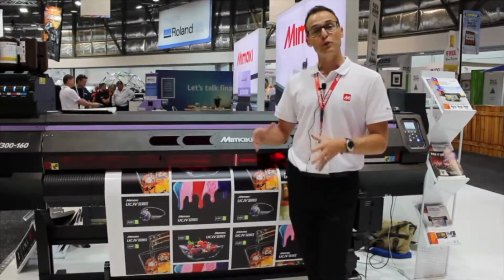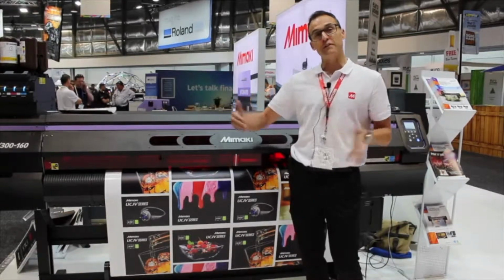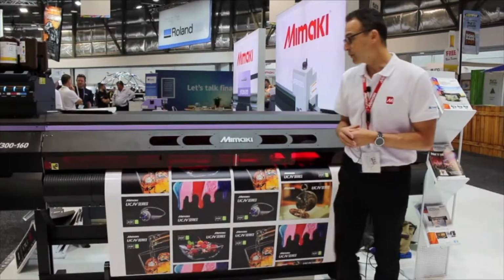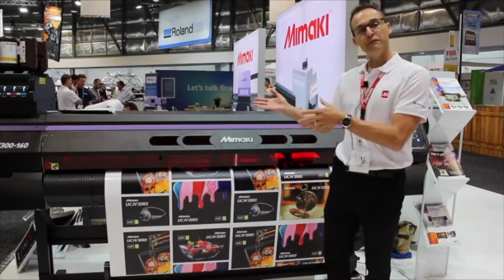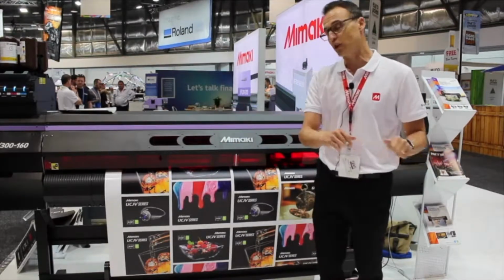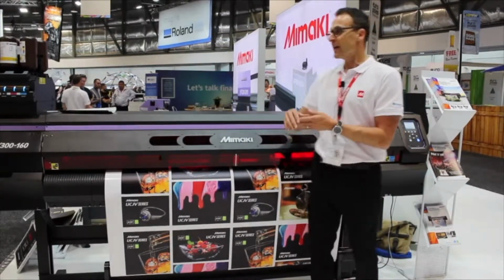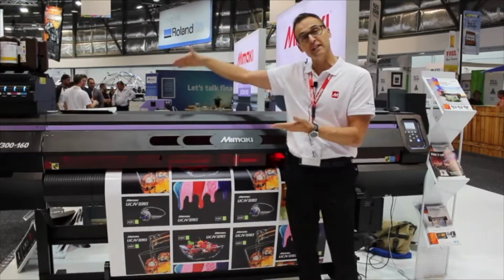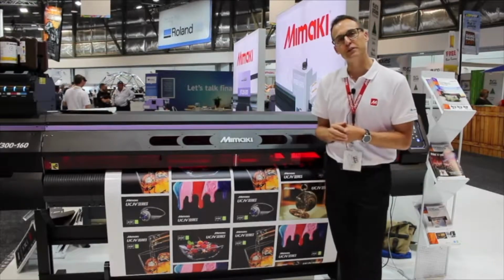Number three, we get into the cutting features of the technology. As we said, this one's 1.6 metres wide, but we've got features of a cutting system that are like a standalone $12,000 investment into a plotter. So we've got a feature that we're really showing at this show called ID cuts. What that means is, for a converter, you can stack multiple print jobs over a roll. You can take it out and laminate those jobs. And you can put it back into cut, and the machine will reference an identification code. There's a third-party software where it stores that data. It will send the right cut data down and then automatically scan for the next ID code, source the data and cut. Really great unattended production on the UCJV.